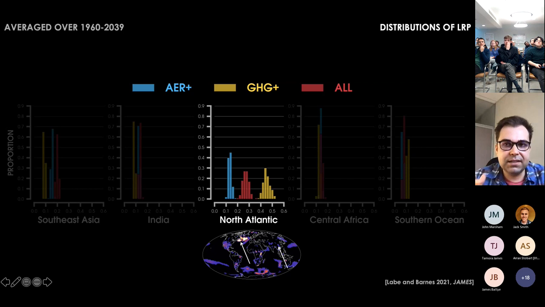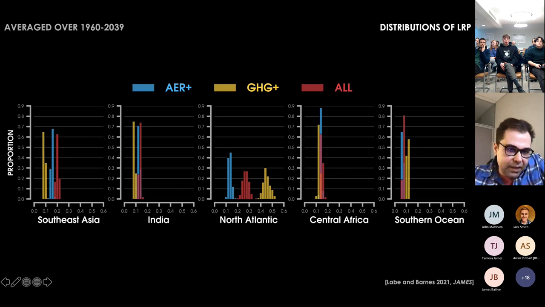And as you saw from the previous map, all three climate model simulations highlighted the North Atlantic, but the one for the greenhouse gases clearly highlighted the North Atlantic as the most important region. So what this is essentially telling us is that perhaps the pattern of forced change in the North Atlantic for this climate model simulation is more in common with observations. And then we can compare this for many different regions, and this is just showing an example of some of the fun things you can do with explainability methods.